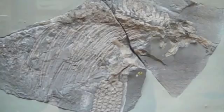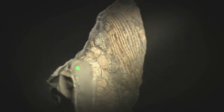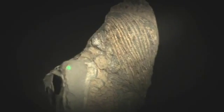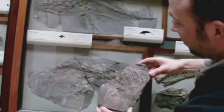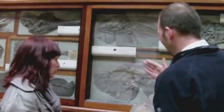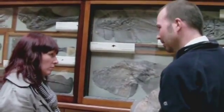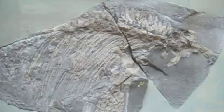This specimen has soft tissue preserved in it, which gives us a better idea of what the flipper was like in life. You can see there's a broad area behind where the soft tissue is, so the ichthyosaur would have had a much larger surface area on its flipper that it could use when swimming. We think it swam by beating its tail from side to side. The flippers at the front would then act a bit like stabilisers to stop it flipping over and help it change direction, pretty much like today's sharks do.